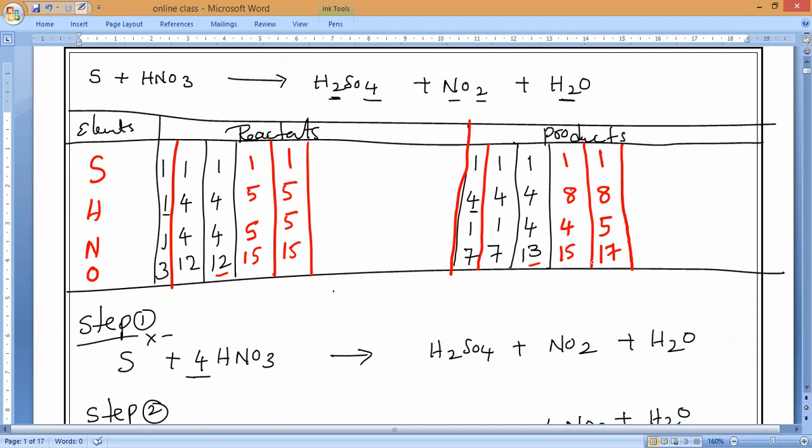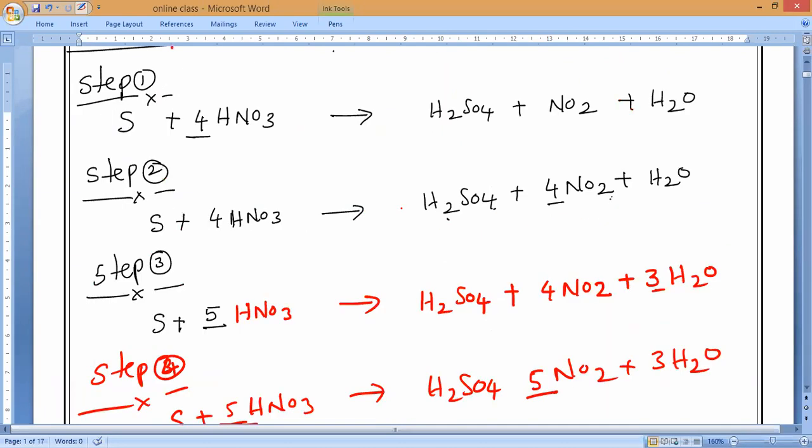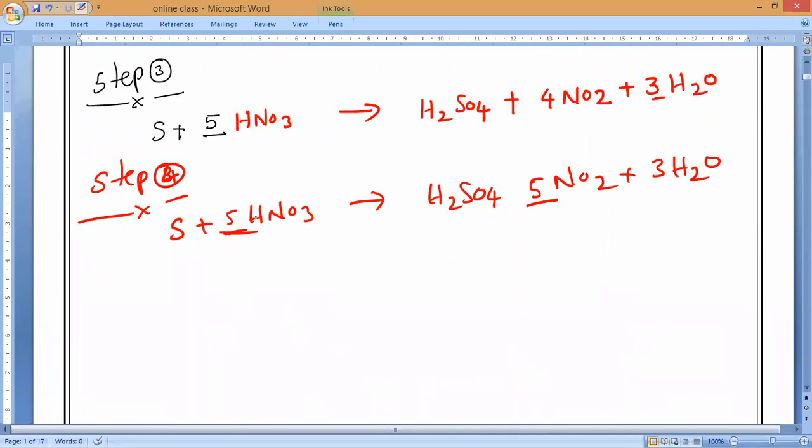So now let it be. We'll try to balance hydrogen now. Hydrogen here is 8, but here 5. So 5 becomes 8, which means I have to replace this 5 with 8. Sir, why are you replacing 5 with 8? Hydrogen, is it an individual atom or a compound? It's not in the form of a molecule, yes or no? So we can replace the first coefficient every time. Understand, guys? That is what you have to remember.